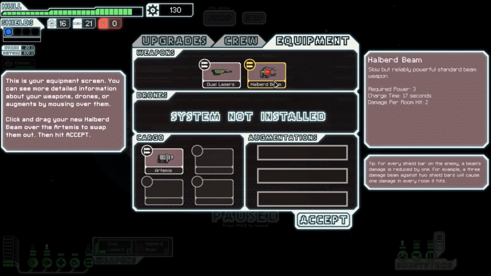The beams don't go through shields. Do they go through shields? Yeah, they go through shields only if the enemy does not have more than 2 shields. For every shield bar on the enemy, the beam's damage per room hit is reduced by 1. So if they have a 3 damage beam against 2 shields, in this case, they will cause only 1 damage. It's okay. It's not that great.